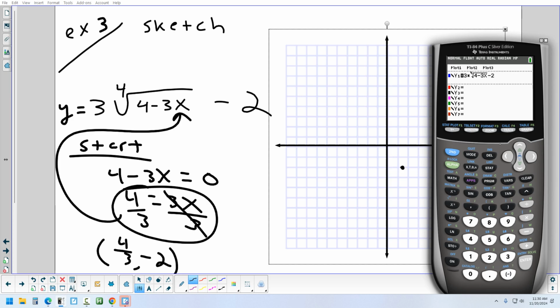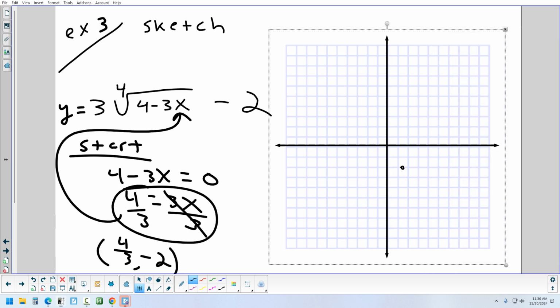Ariel? It's going to be this, because it's a horizontal shift, right? A horizontal shift would not affect which way it curves. Yeah? It's a horizontal reflection, which means it's going to curve to the left. So that means you can only plug in x values that are below -4/3.